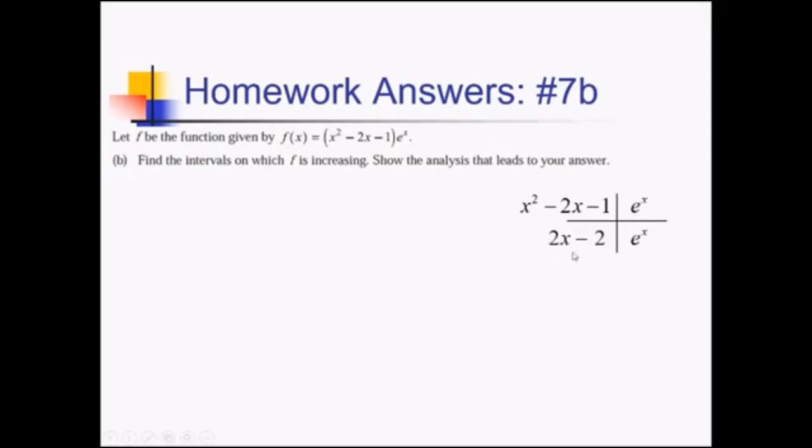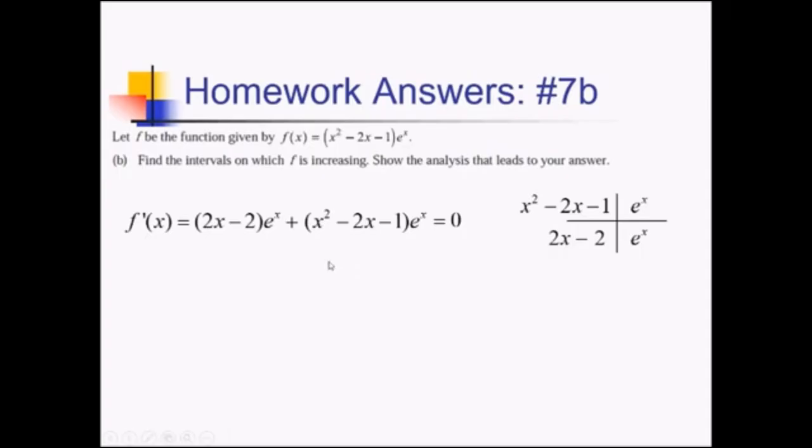Multiplying this out, I've got 2x minus 2 times e to the x plus all this stuff times an e to the x. Now sometimes I distribute when I multiply things out with my ribbon, but I'm actually going to leave things unmultiplied, and you'll see why I do that. So first term is just this stuff times e to the x plus all this craziness times another e to the x. And at some point I need to set this thing equal to 0 and find critical values.